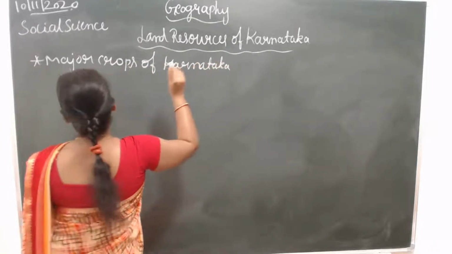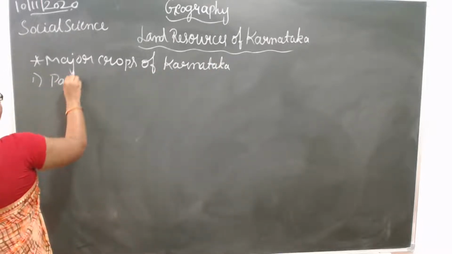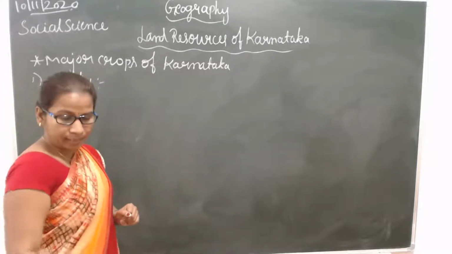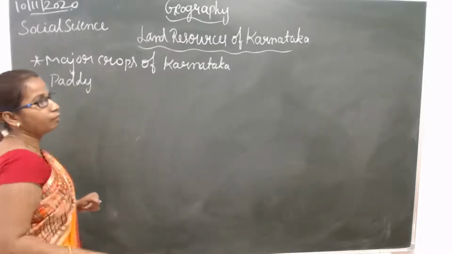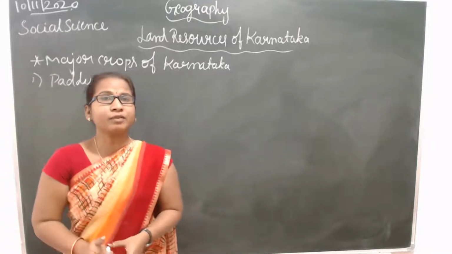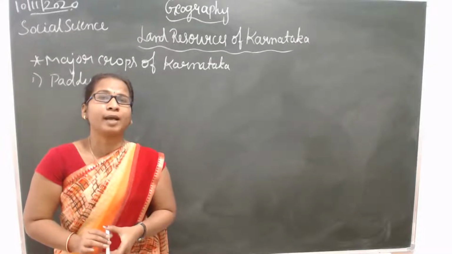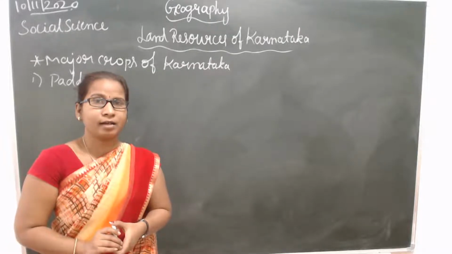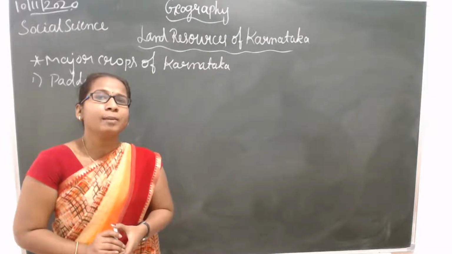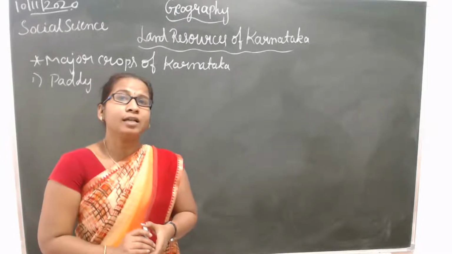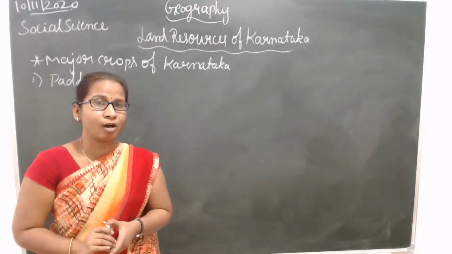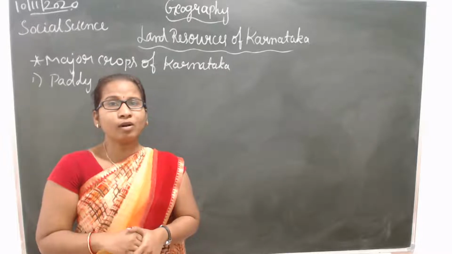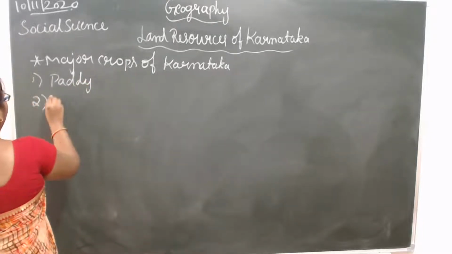So what I told is that one of the major crops of our Karnataka that I explained is paddy. Here, we can see paddy only in a few districts of our Karnataka state. After paddy, one more crop is grown by the North Karnataka people and in some of the districts of Karnataka. In the southern part also we can grow paddy, jawar. We have different types of crops, and they require different types of soils. The second one is called jawar.